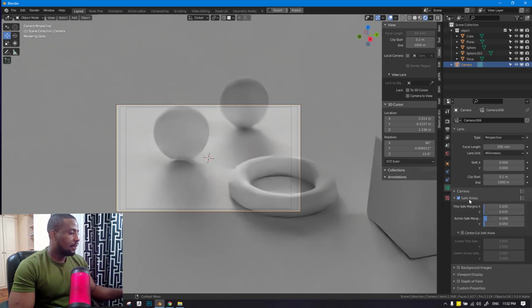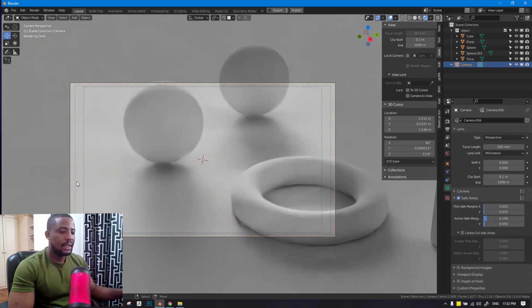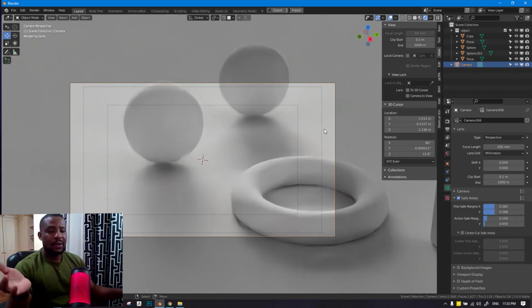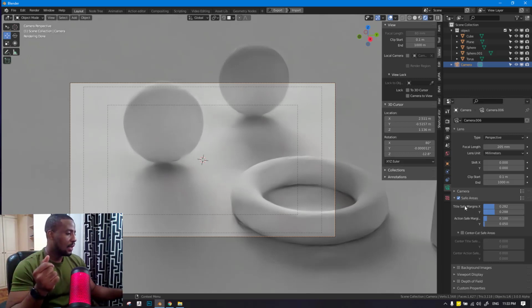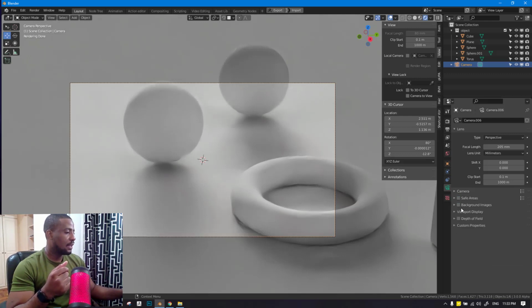So let's start with the safe area. So the safe area, as you can see, is basically when you're setting up your shot and you want to make sure that all the important things are inside here. So this can help you keep an eye on that. So you can adjust this, especially when you're working with a team, to direct them or keep yourself aware of what you're doing. So these are just more settings that you can use to adjust all of this. So we'll turn that off.